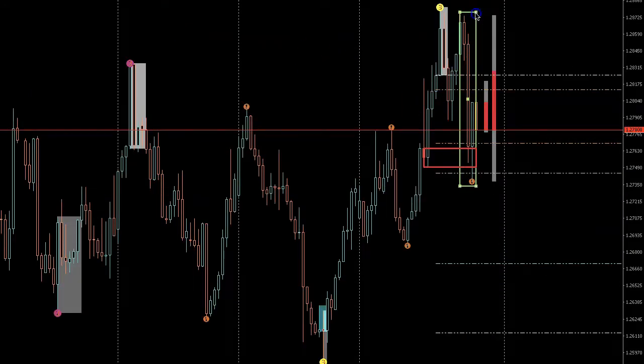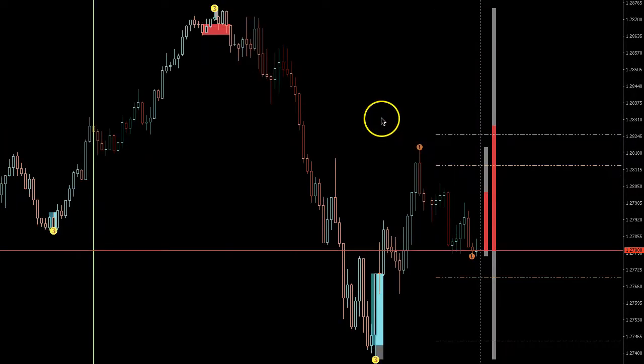Now with the conservative, we really wouldn't have had, actually it would be going with the reversal breaker. So yes, we would have gotten the reversal breaker right over here, and this would have been the entry on M15. Okay, so this would have been the entry right over here on M15. So it would have alerted you on this entry.